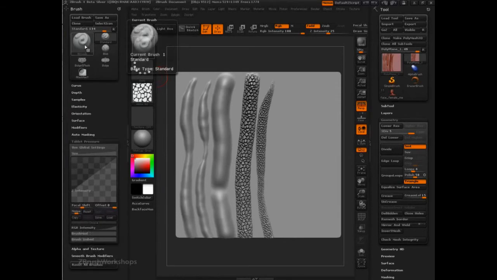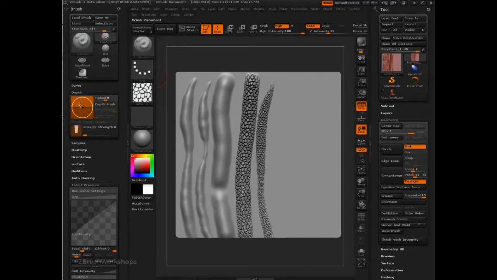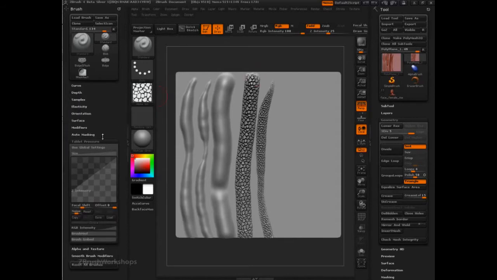Standard brush is part of an older part of the matrix, and so its algorithm is a little unpredictable with depth. So I prefer not to even get into it. Depth is really created or kind of pulled out of the clay brush as a separate part of the algorithm, and so it's not really relevant right now.